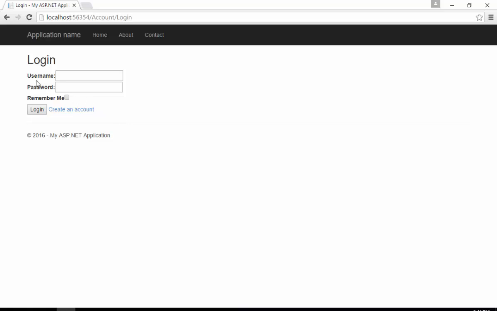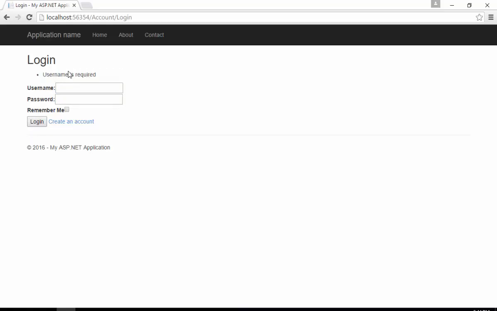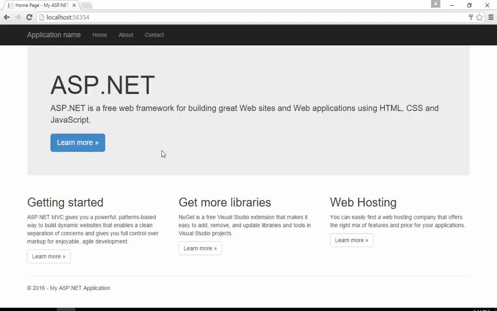All right, so we rerun our app and we pop up into our login page. So I'm going to actually leave the page blank and I'm just going to click login. And we get an error saying the username is required. So I'll put in my username, but I'll forget my password. I'll hit login, and now a password is required. So I'll have to put in my username again and my password. And then I'll click login. Now what's going to happen here is it should redirect me back to the home page. So we are now authenticated into our system. Now there's nothing that's visually telling us that, so in later lectures we'll work on modifying this _Layout so that it can actually say, hi Kevin, or welcome user, into the context of our web page.